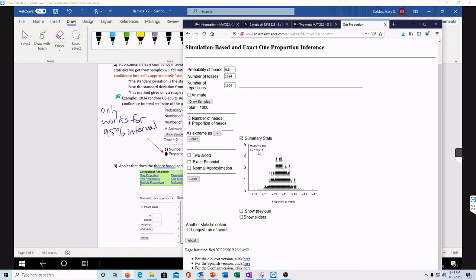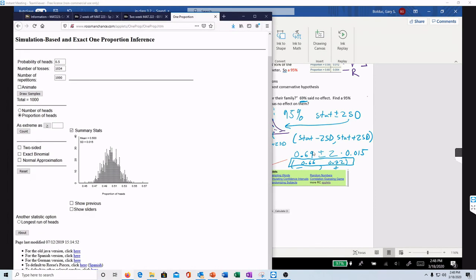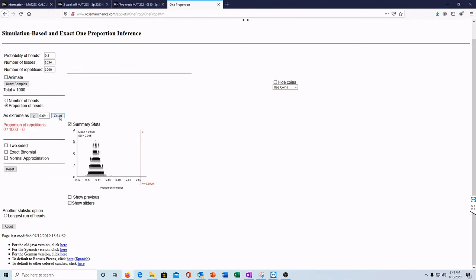Now, what could we have done here? Oops, I covered up everything I did. So you can see the calculation there. So what could I have done here instead? If this was back in section 3.1, then what I would have done is I would have kept testing everything. So 0.69 I would have put in my count, right? And then I would have kept testing different nulls. So okay, 0.5, I get a p-value of 0, reject it. Let's get bigger. So how about 0.6?